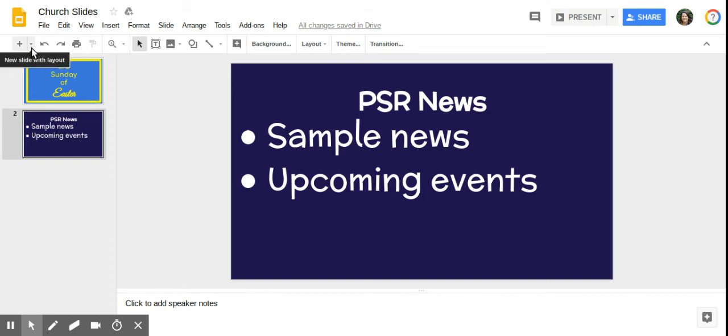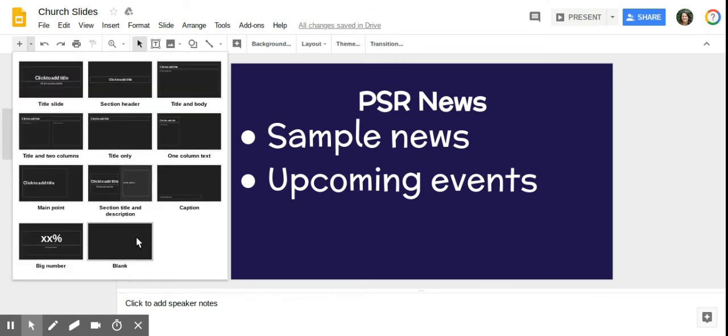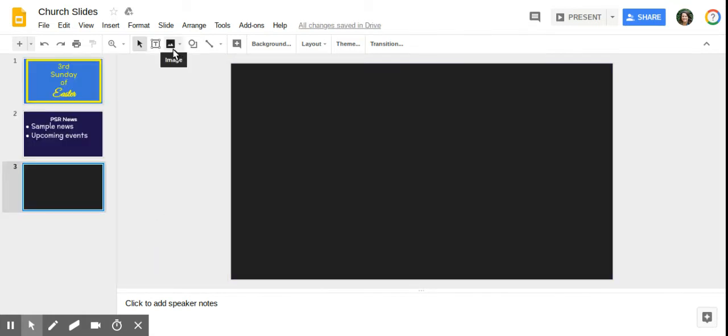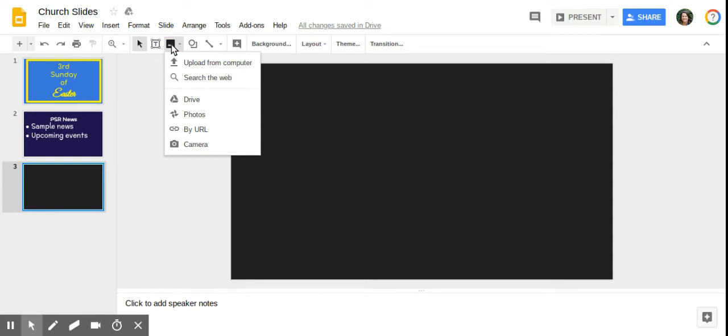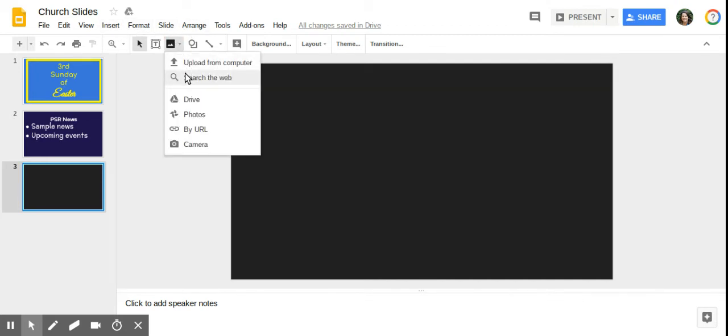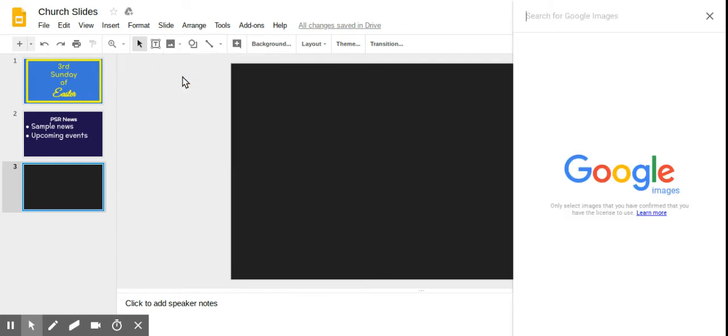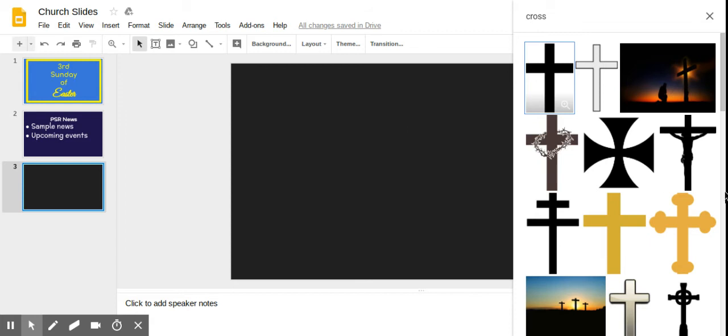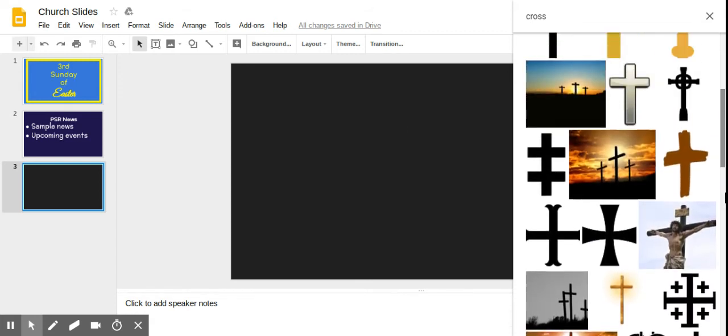Let's add another slide and look at how to add an image. So for this, I'm just going to choose a blank slide and completely craft it to how I would want. This image icon is my favorite way to add an image, but all of this stuff is also under Insert as well. One thing great about Google Slides is you can add images many ways. You can upload it from your computer if you already have it, but this is my favorite feature, search the web. Because inside the search, they're returning images that are free to use, that you don't have to worry about copyright issues. So let's just search for a cross, and you can scroll through all of these and see which one would fit your need.